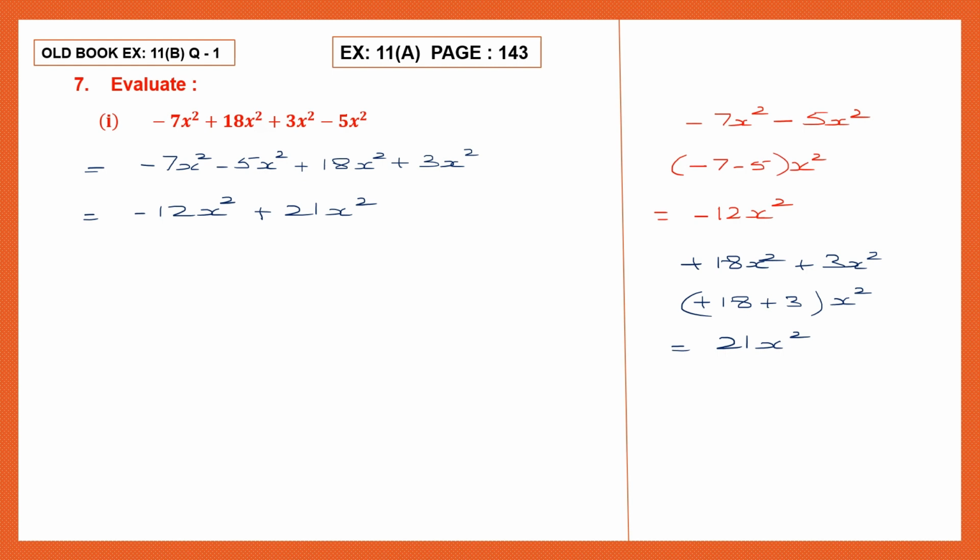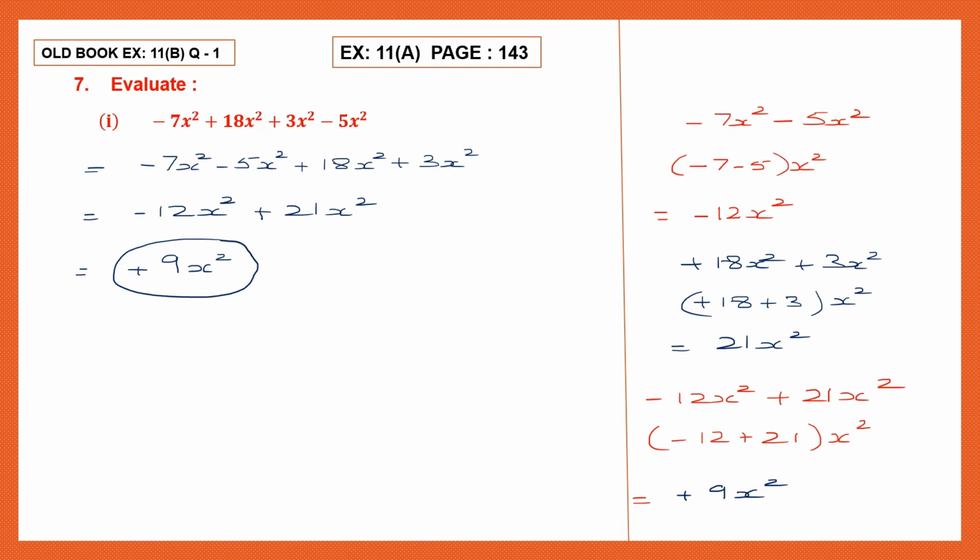So let me just write it down here. So here we have minus 12 x square plus 21 x square. Take only the numbers minus 12 plus 21 and put the x square outside. Now look at the signs. One is minus, one is plus. When signs are different, we put the sign of the bigger number and we subtract 21 minus 12. That is 9. So we write 9x square. So here we've got our answer plus 9x square. So this is our final answer. So this is one way you can do it. You can group the minus signs together and the plus signs together and work it out. That makes it easier. Question 2.